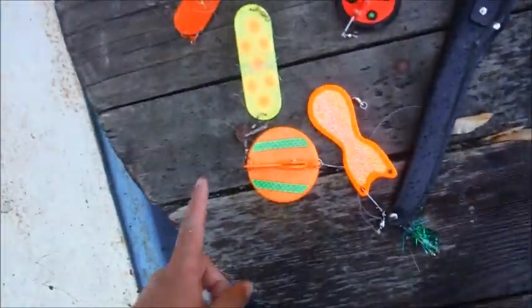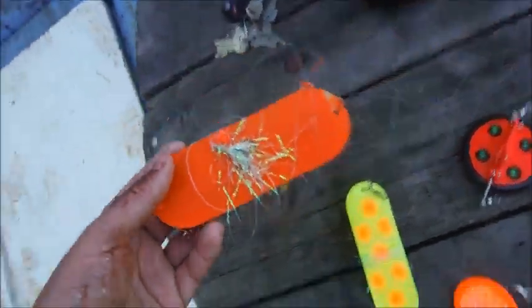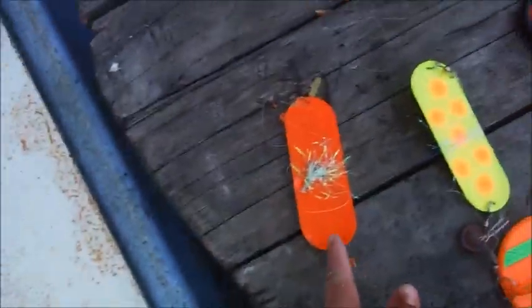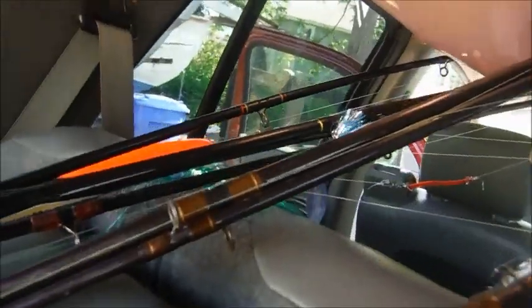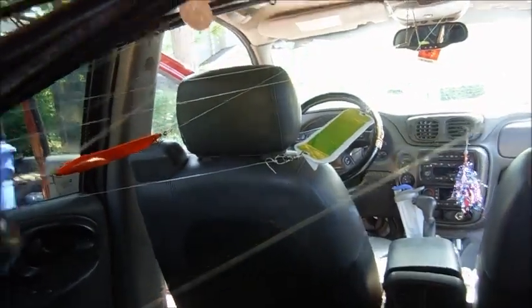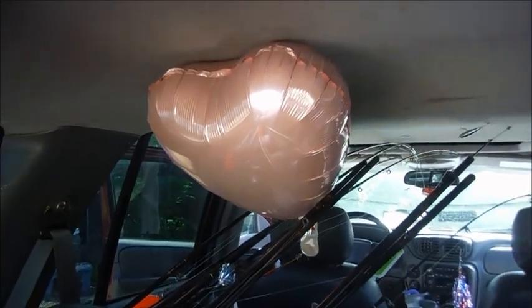Here are some of the setups we're using for salmon fishing. We're using a Dipsy Diver with an orange Dublot Dodger and this is a white coho flyer I made. Here's a chartreuse coho flyer. I had one bite on this mini spin doctor. I caught two fish on this setup with this Dipsy Diver. We're running this flasher with a four-inch fly and more OO Dodgers with a blue silver peanut fly, which worked. It's over that Pro Troll flasher with a four-inch fly. And we found this balloon — and another balloon too — that we picked up out of the lake.